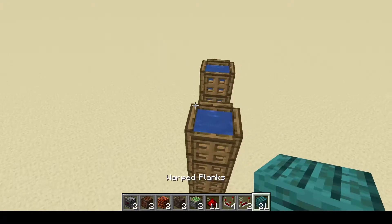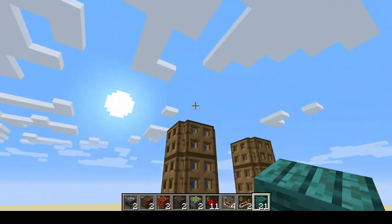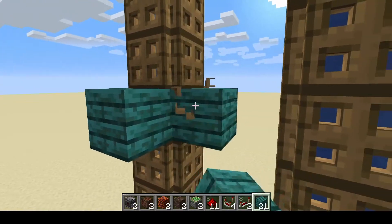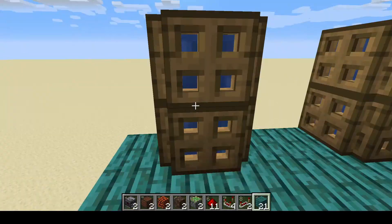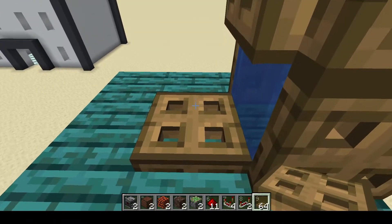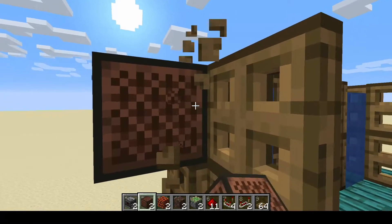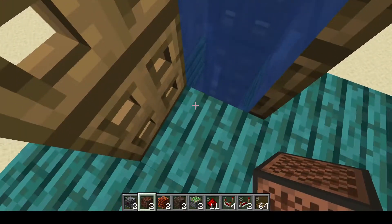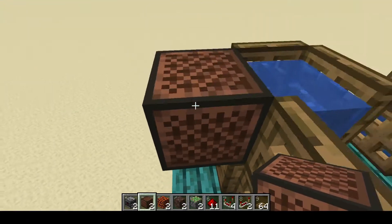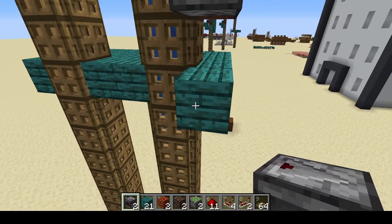Now that I'm up here, I'm going to go ahead and build my floor out. I think instead of 10, I'm going to make this 8 blocks tall. So I'm going to go ahead and put my floor blocks in — these are going to be my doors, so let's go ahead and change the orientation of them. Next, what you want to do is grab a note block and, right on that side, if you're on the floor level you should be looking straight at it. You'll come around to the back and face an observer into that.